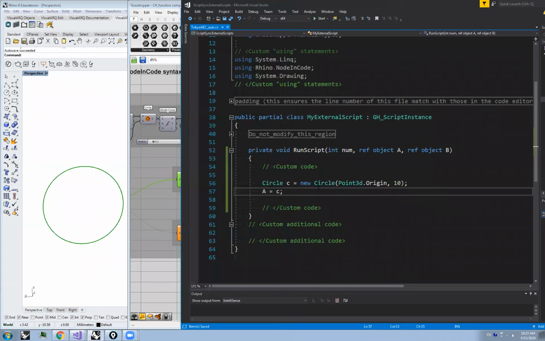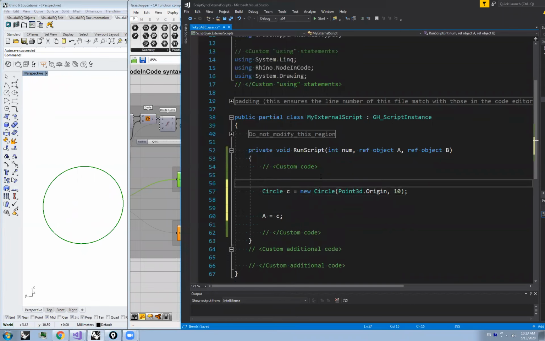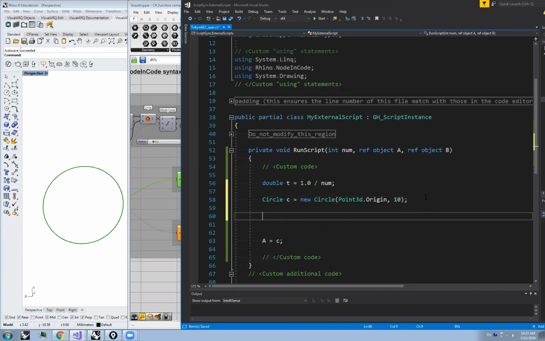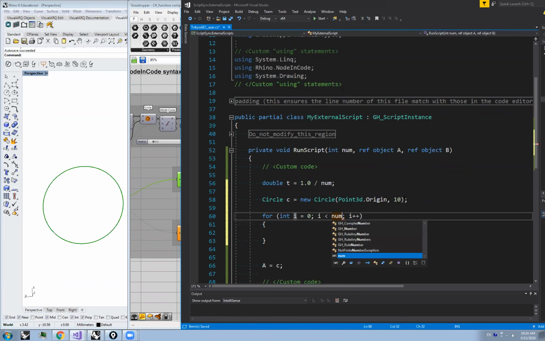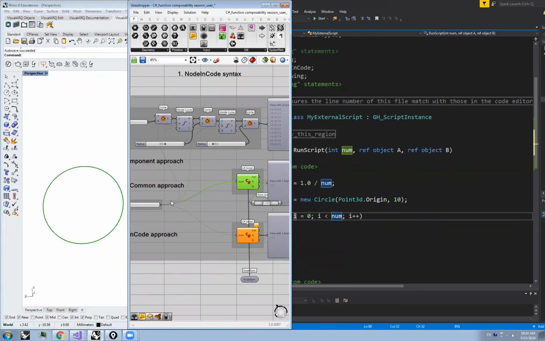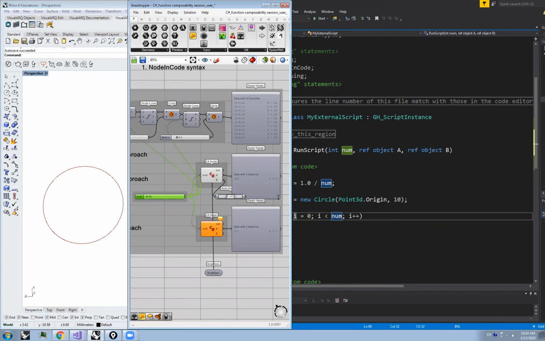And if we want to get a point, there are a few options. What I want to look at is the option to use a t-value. I guess that is also one of the most common options in Grasshopper. So we have the number of divisions that we want, and we can specify a t-value. Let's say 1.0 divided by n. And then let's have a look. First of all, let's create a loop and say we want to run through 10 times. So we have a slider here, say we are going to run through it 10 times.